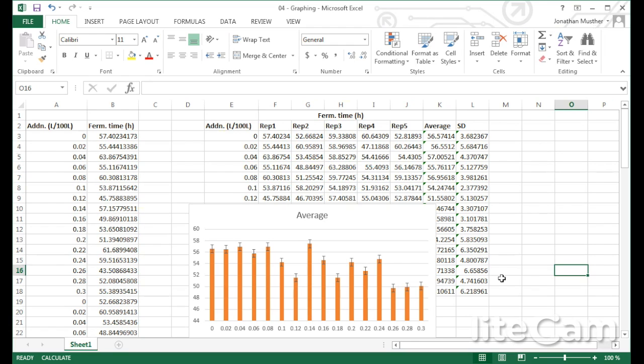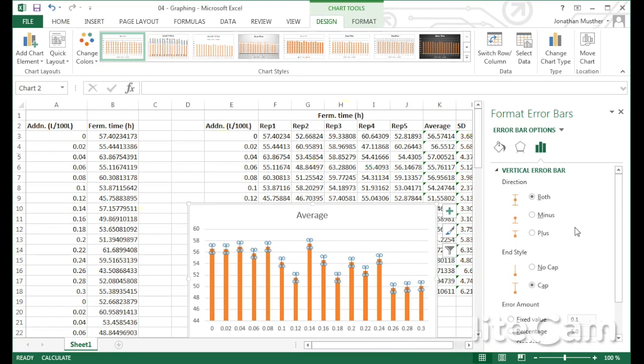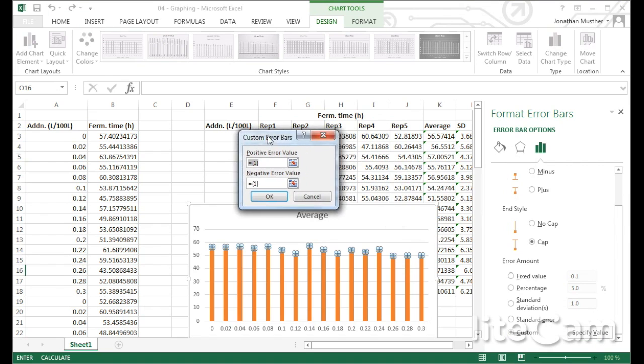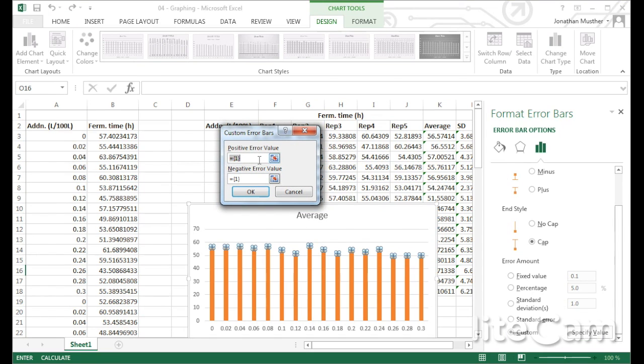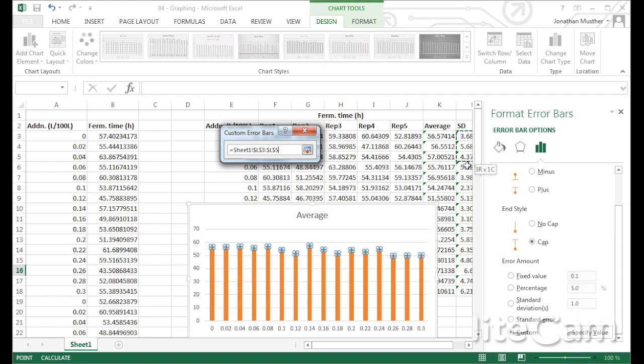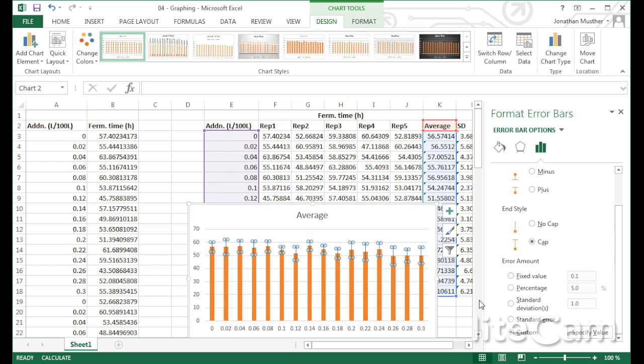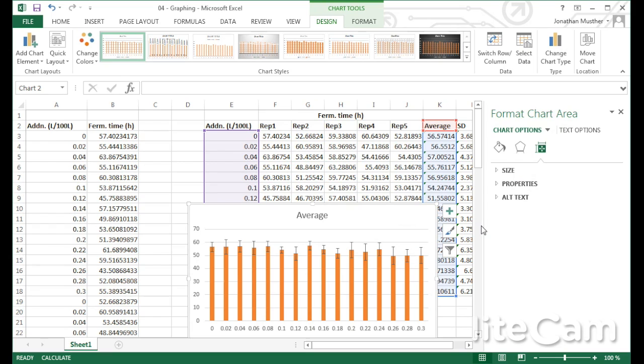So what we're going to have to do is tell Excel what data to use for those error bars. If we double-click on them, the formatting pane will open up again. And if we scroll down to the bottom, we can tell it that we want to use custom data for the error bars, and then we can tell it where the data is. Now we can tell it the positive and negative error bars separately. Usually, though, they're the same distance from the averages. And so in both cases here, we can delete what's already in the box and select the standard deviations that we calculated. Do that for both the negative and the positive error bars. And then when we click OK, we get real error bars. These are proper standard deviation error bars that make sense and are valid.